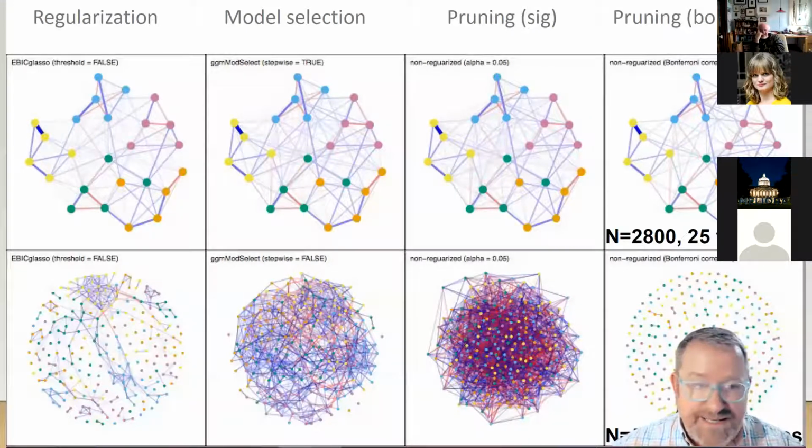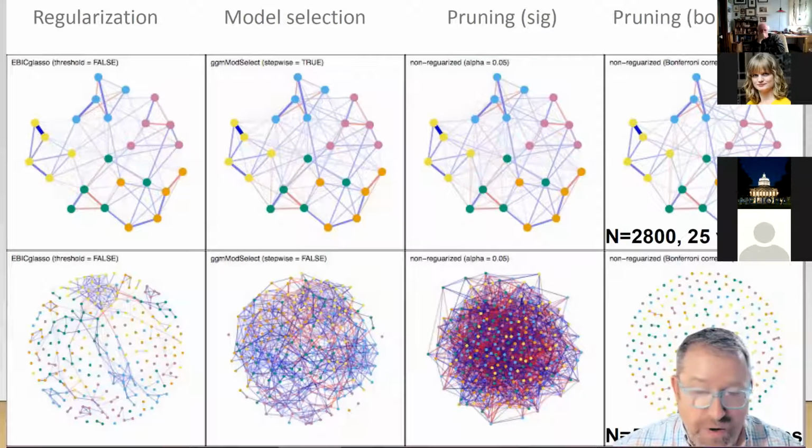So this is an example using regularization in a small versus a large data set, model selection, pruning, and two different types of pruning. You can see in a large data set, the top row, when you have a lot of observations and a small number of variables, you do get really similar results regardless of which one you use, at least in this example.